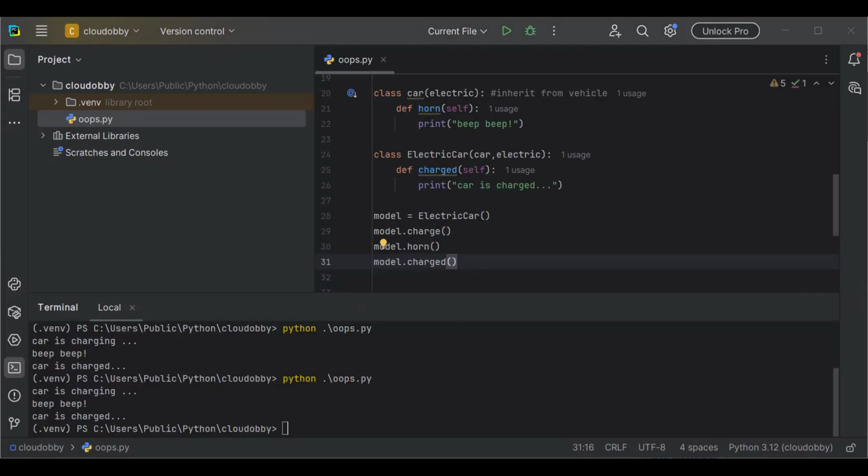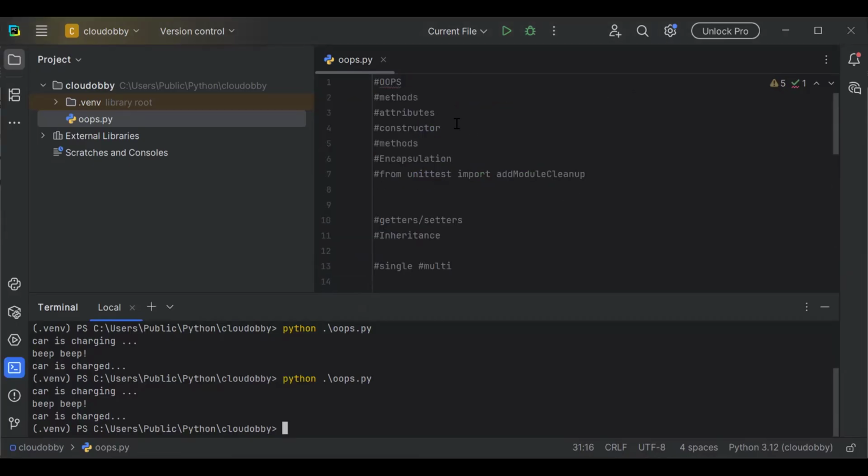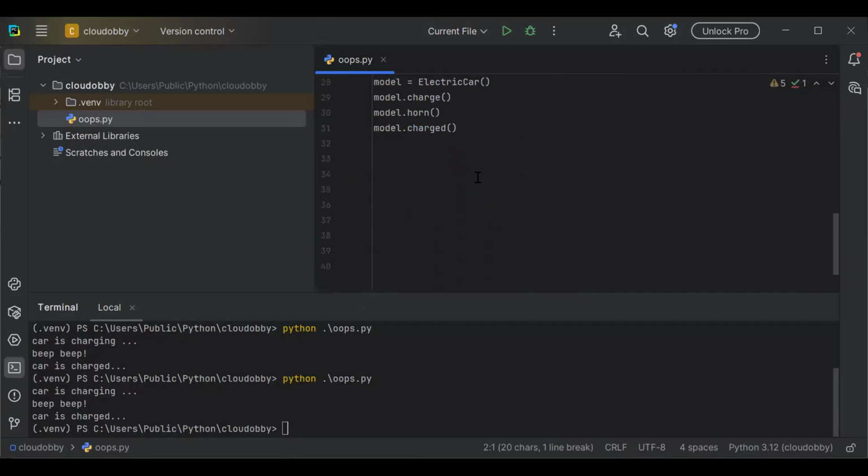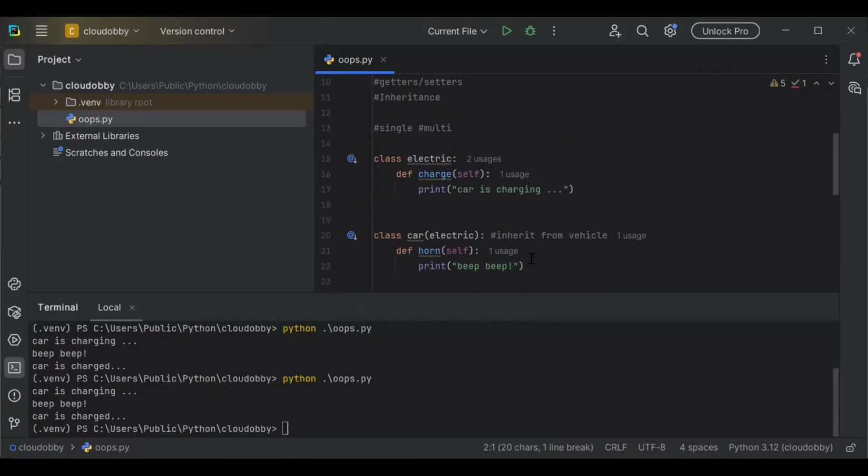Next is polymorphism and abstraction. Polymorphism, abstraction, class method, static: we will see this in the next session. Now, to recap, what we have seen first in OOPS, object-oriented programming, is that we are trying to deal with methods and attributes. You can see so many classes and methods we have been following.